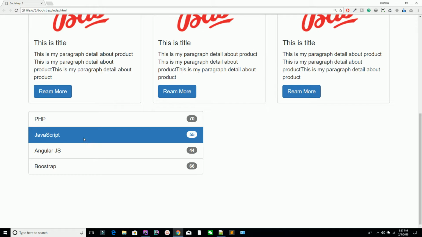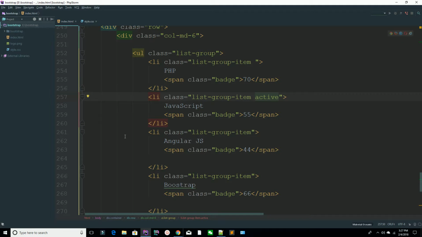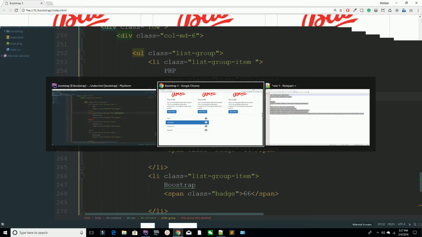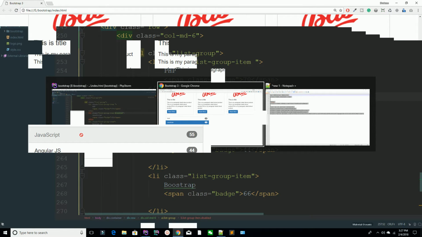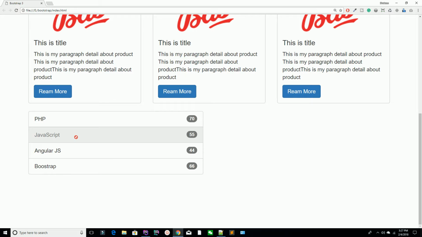If someone clicks the JavaScript section, you can just add the class there as well. So in this way you can manage classes inside your list group. If you want to deactivate or disable something, you need to add the disabled class. So you can see this item is disabled. It's totally dependent on your need.